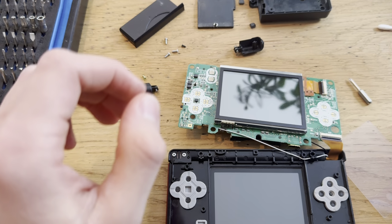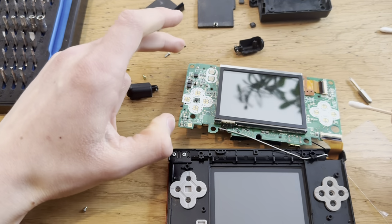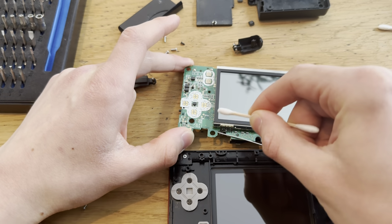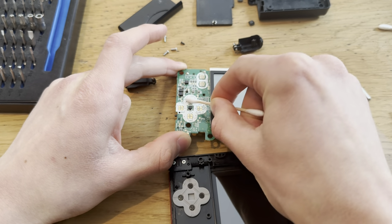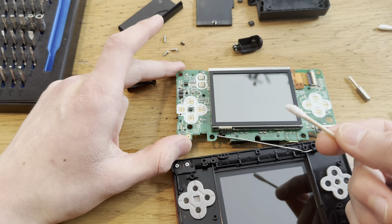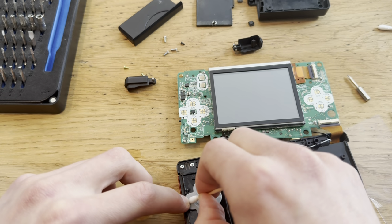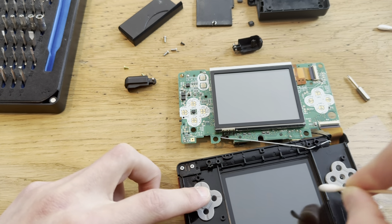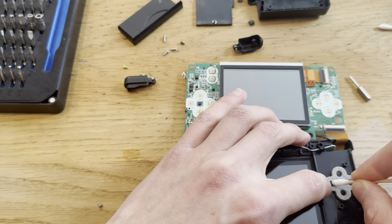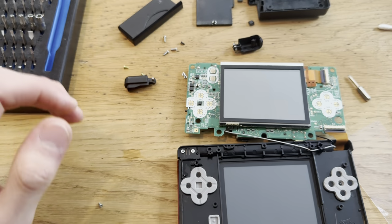Boom, just like that. Take Q-tips, isopropyl alcohol, and start cleaning. Those look nice. These look like they're clean. Oh yeah, they were pretty clean. There is a little dirt, but they were pretty clean. I think it's actually the first time I see them so clean, but these rubber pads are the ones that get dirty. And it becomes hard to press the buttons when they're dirty.